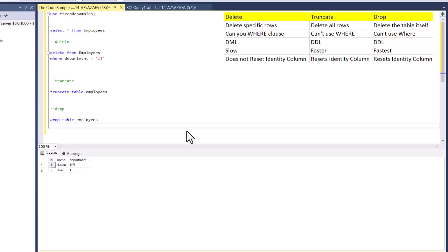Okay, so you can use either delete, drop, or truncate to delete records from your table, but it depends on what you want to achieve. So if you want to delete specific rows, you can use a delete. If you want to delete all the records from a table, you want it to be faster than a delete, and you still want to keep the structure and everything, then you want to use a truncate. And if you don't need the table anymore, if you want to just get rid of the data and the table, then you can use the drop statement.